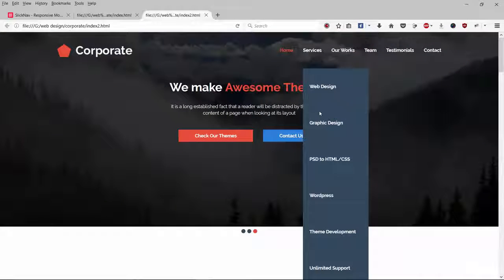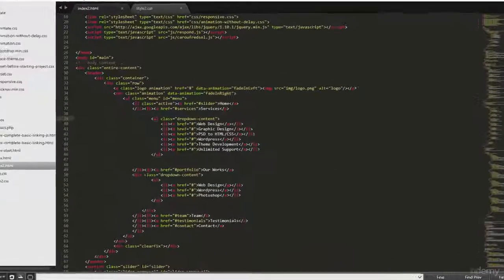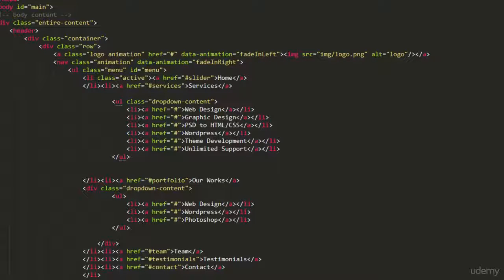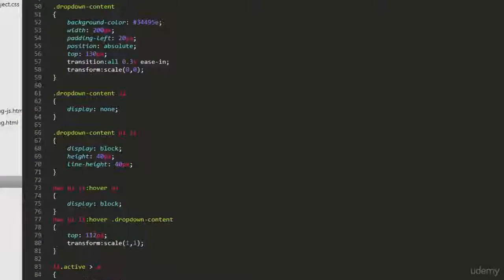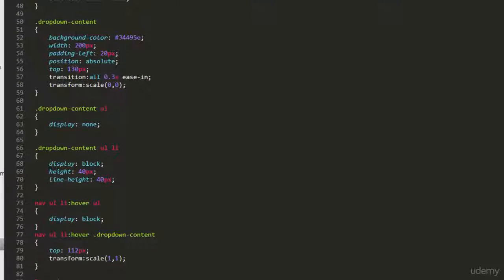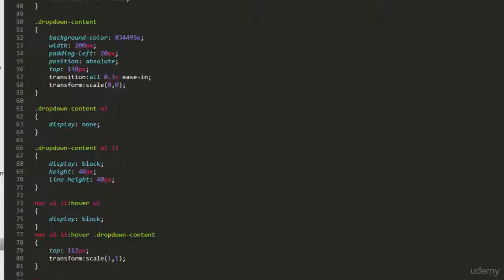Well, it's happening because of our line height, which we will see later on. And ul with a class of dropdown-content, so that's fine. Now let's come to our style2.css. And here we need to change something. You know what? See, our ul has a class of dropdown-content, so our ul is itself the dropdown content. And here we have a rule .dropdown-content ul, which is not there. I mean, inside dropdown-content we don't have any ul. We have li though. So for now, let's delete this one.